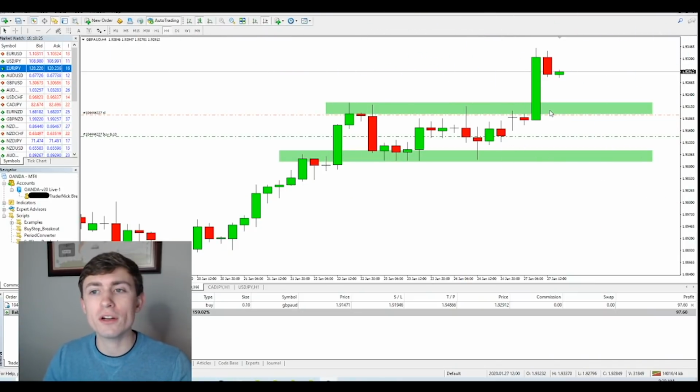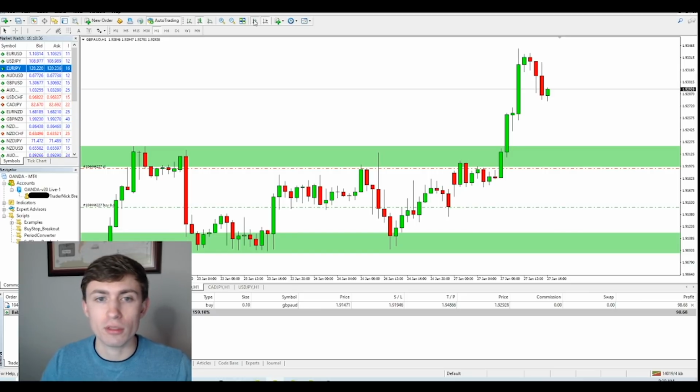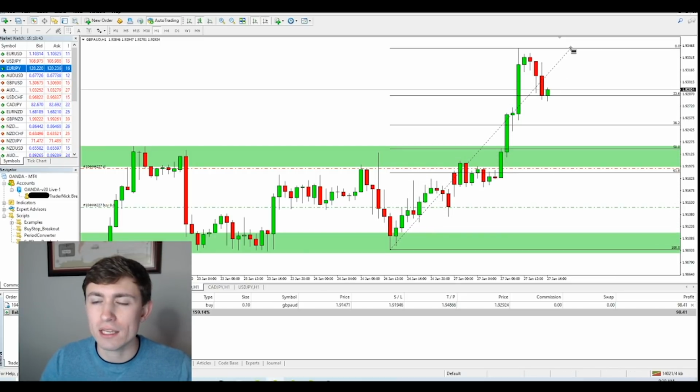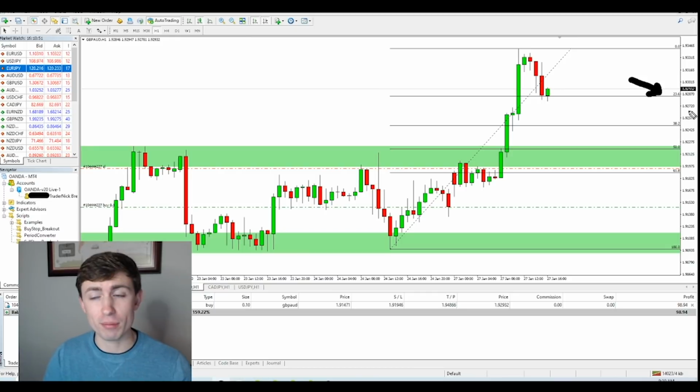Okay, traders, so we're here on pound Aussie, taking a look at the 4-hour chart currently, but I wanted to show you guys something that I saw here on the hourly. I dropped it down to the 1-hour chart just a little bit after the last recording, and I drew in this Fibonacci. If I draw from low to high here, you can see that price is pulling back right around to the 23.6. Now, this is not, in my opinion, the most significant Fibonacci level.